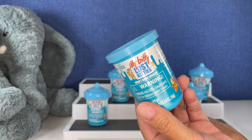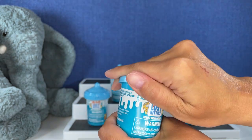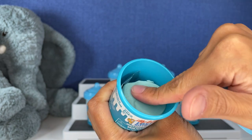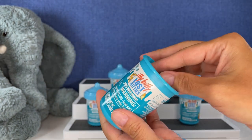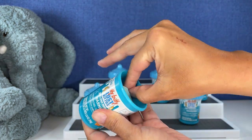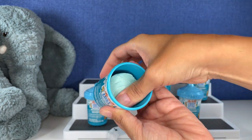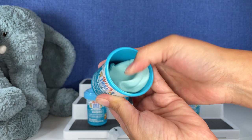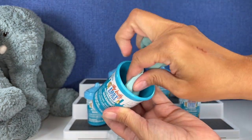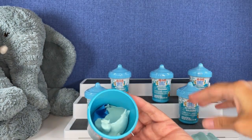I took the plastic off of this one already. This has got to be the Play-Doh licking dough pack. Oh wow, that stayed really nice. I was wondering if it was going to be dried up because I've had these for a while. Oh gosh, it's definitely not dried out. It's very sticky. Oh, I see our little bag down there. I gotta take it out. This stuff is so soft.